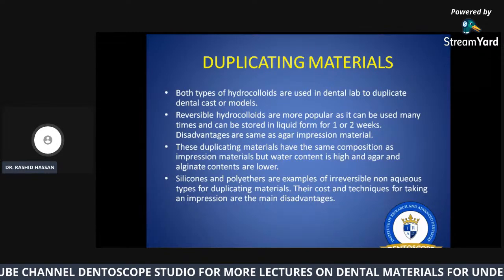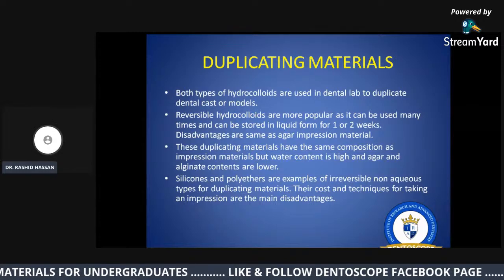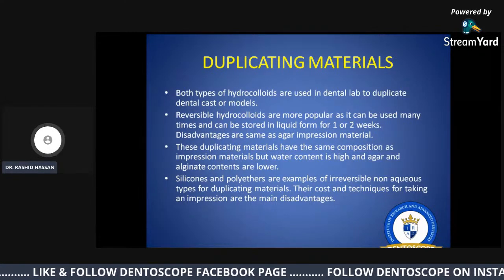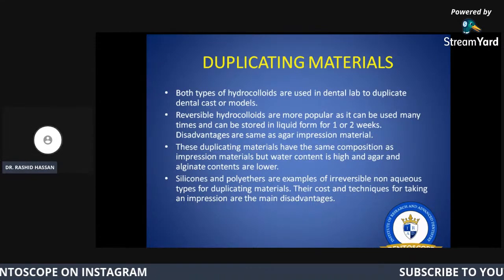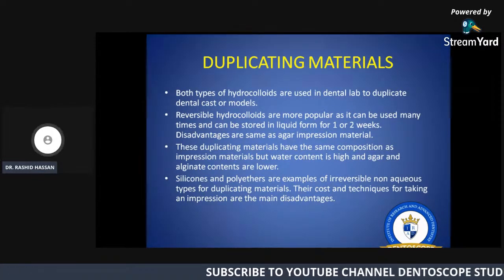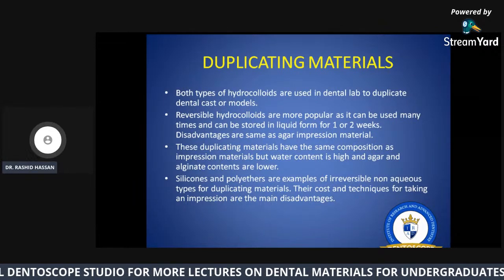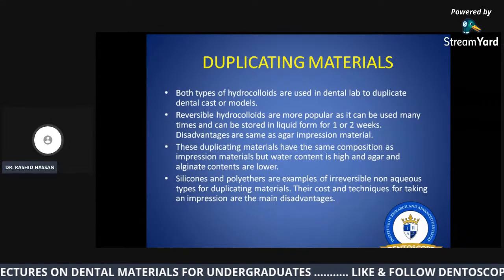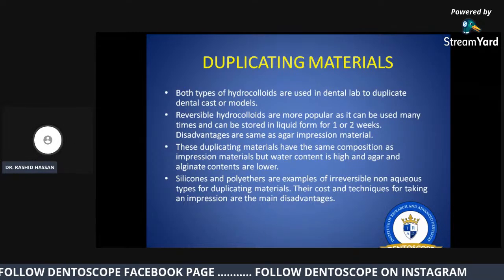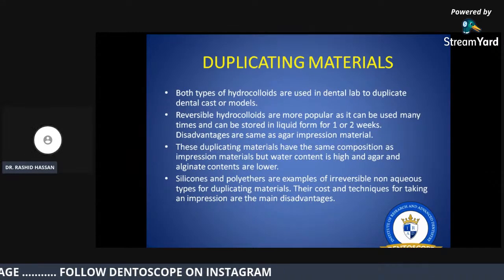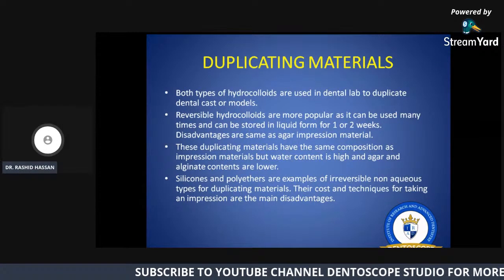Just keep this in mind, that there are two types of casts. One is the diagnostic cast, the other one is the working cast. You have recorded a very good impression, you have made the first cast. You should have a material which can record the impression of that cast again, so that you can get a diagnostic or working cast. Because the working cast is going to be sent to the lab. All the procedures are going to be done on that cast. So finally it will break, and you will just get the prosthesis.